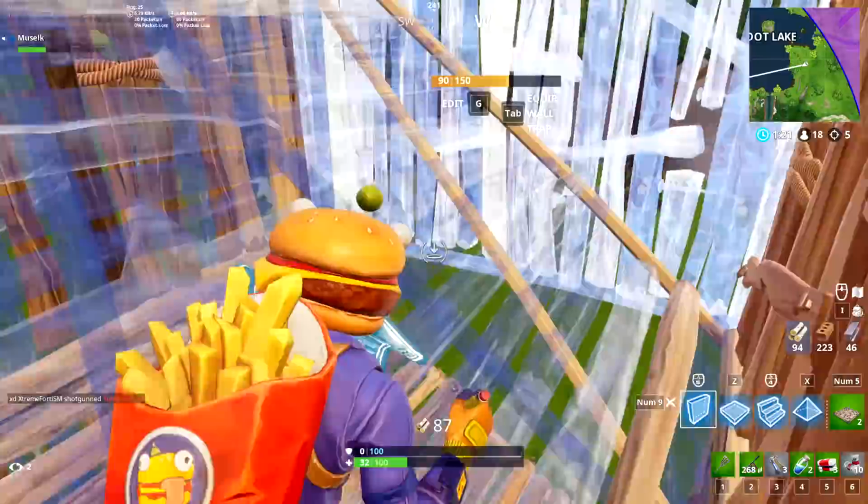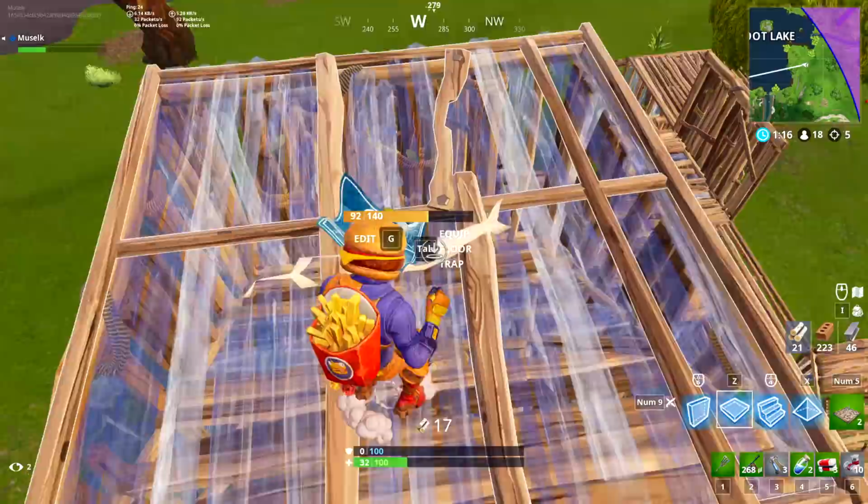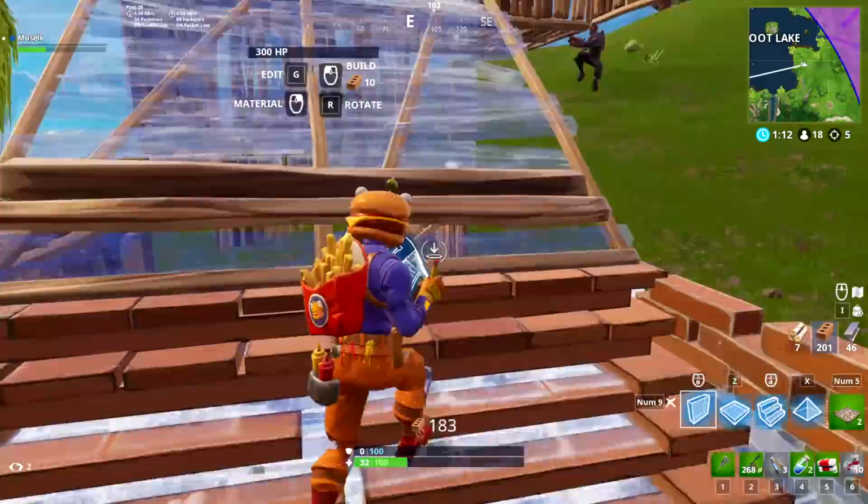I need to get these off. Where's he going? He's still under there. Come on. I think he's trying to shoot the whole thing down. We gotta reinforce it. Okay. Oh, god damn it, dude. My stairs are reversed. I need to wall in.